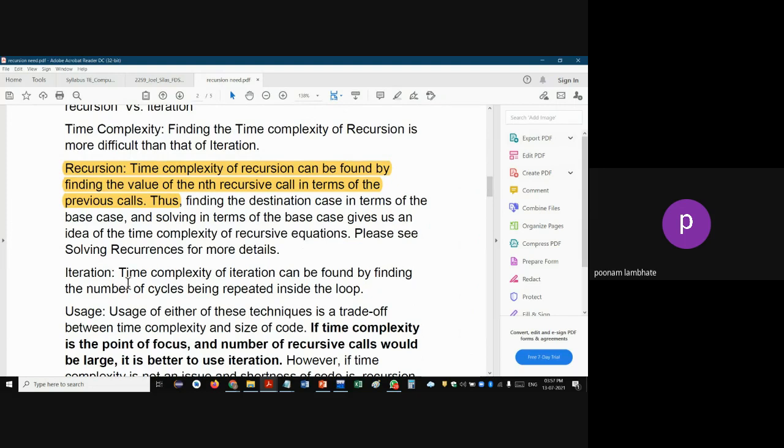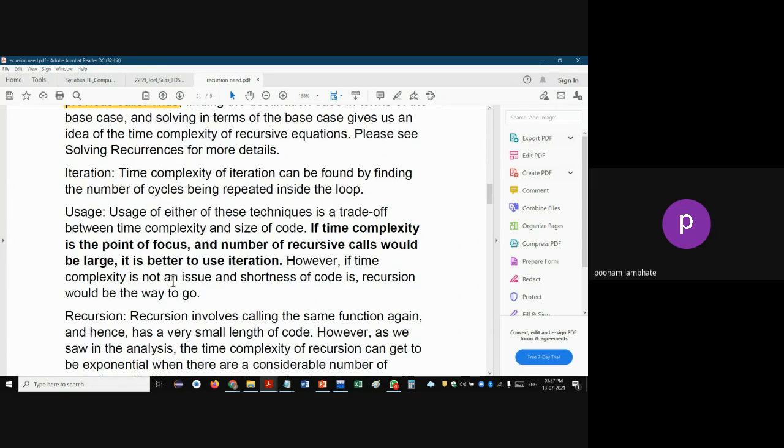Then in iteration, time complexity is lesser, because we are running in a loop. We are not calling any function again and again.